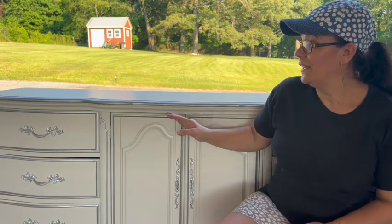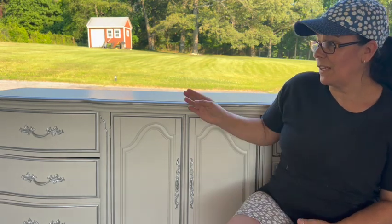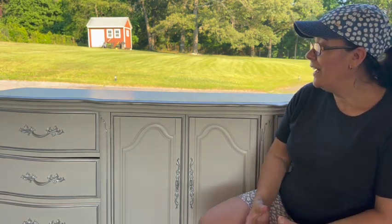I need to tell you guys, when my friend called me and asked if I could redo this three piece for her daughter, she told me it was supposed to go to the dump. She had this for a while in her barn, waiting to go to the dump, and her teenage daughter saw this in the barn and wants it for her bedroom. She told me it was in rough shape. And I said, oh, I'm very happy to do this for your daughter. When she brought this to me and I looked closely, oh my gosh, my thought was, take this back, girl. But I looked better and said, okay, this will be a challenge for me.